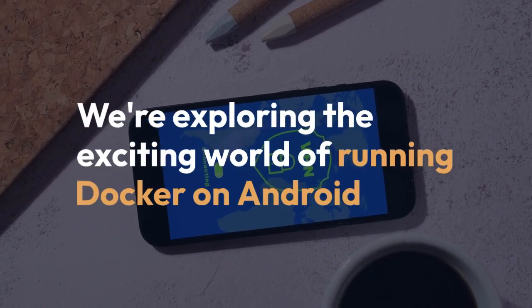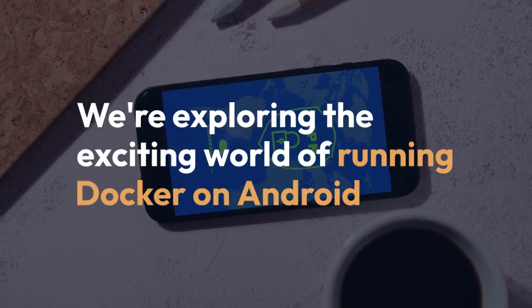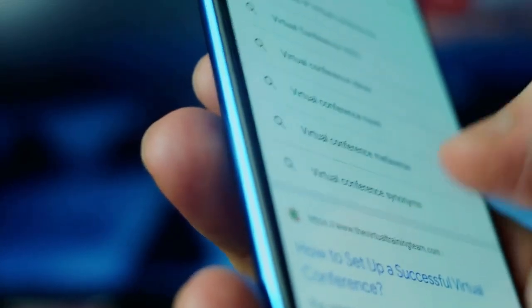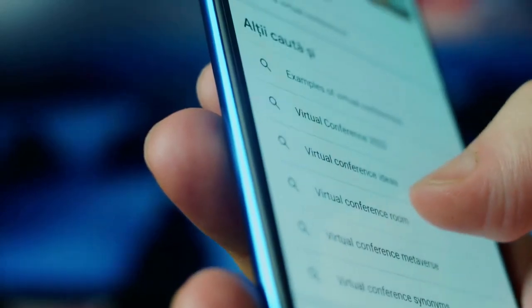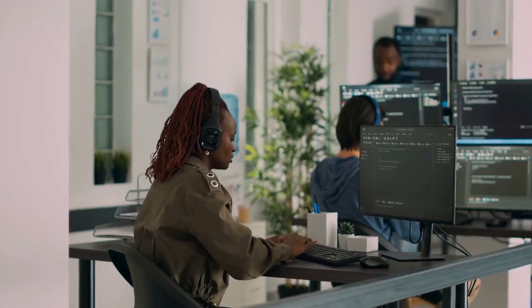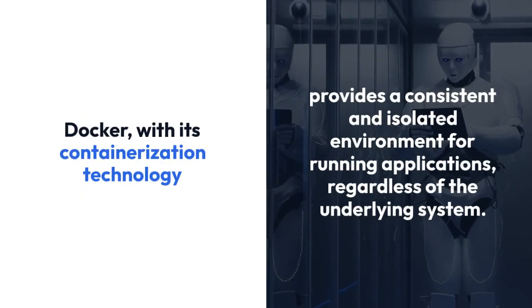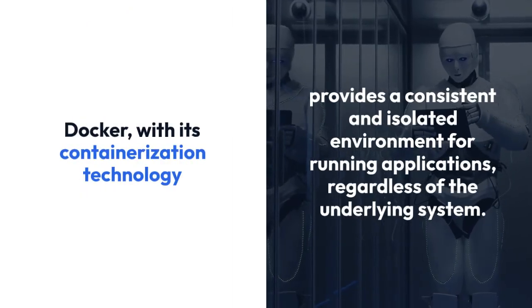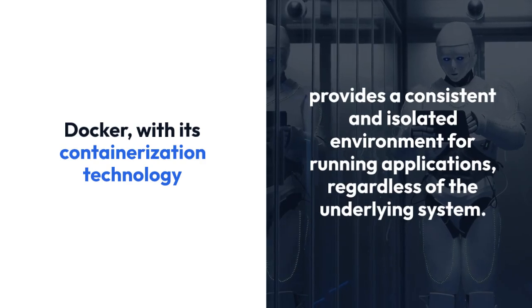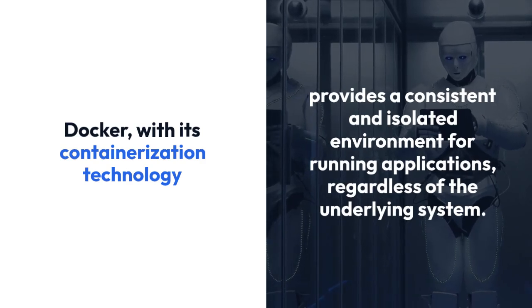We're exploring the exciting world of running Docker on Android. 1. First, let's talk about why you might want to do this. Android, being a powerful mobile operating system, often lacks the robust development environments readily available on desktops. Docker, with its containerization technology, provides a consistent and isolated environment for running applications, regardless of the underlying system.